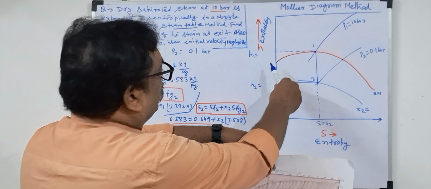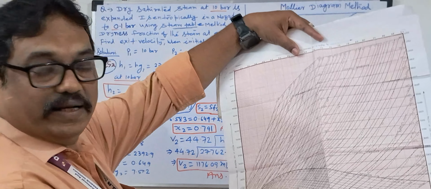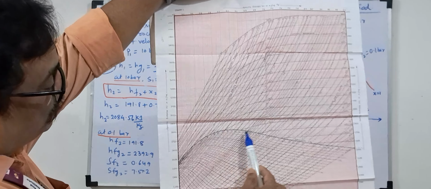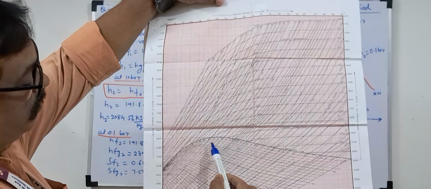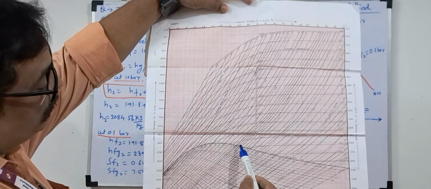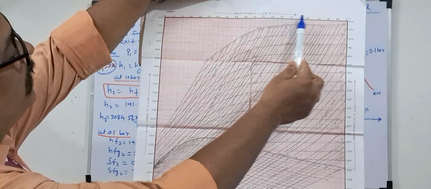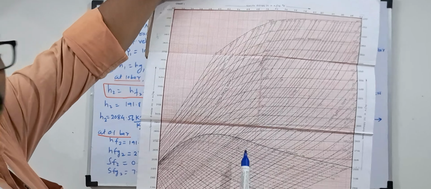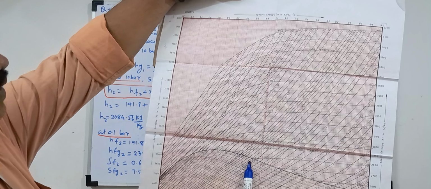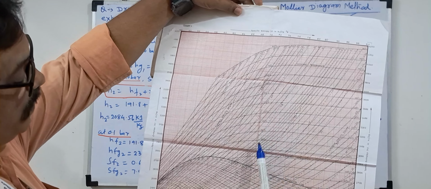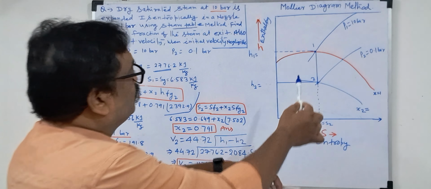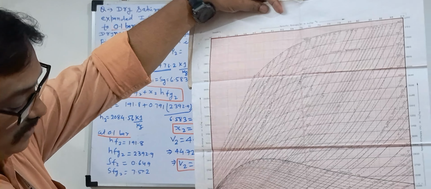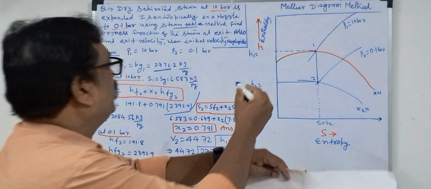Now see this red color line first. This red color line is the saturation line. Here all the pressure lines will be there. Suppose you see this line, the pressure will be there on this line. So you have to bring the pressure line from there, because all the pressures are very close values. So you have to bring the pressure 10 bar and mark this point. Then draw the horizontal line, because this is the enthalpy axis and this is the entropy axis.